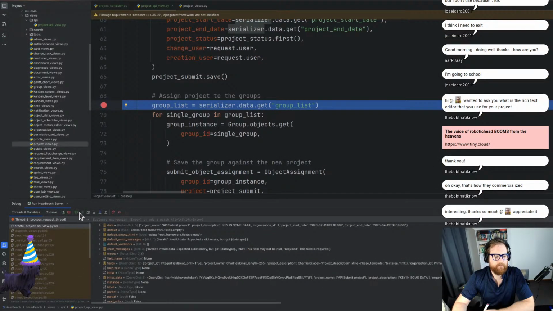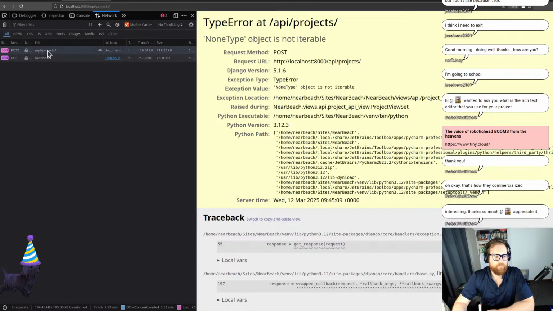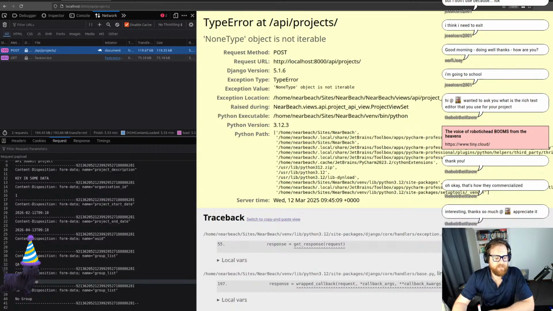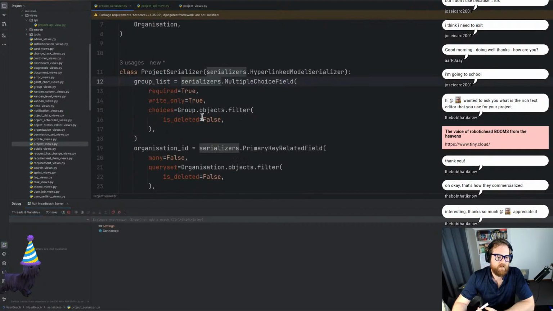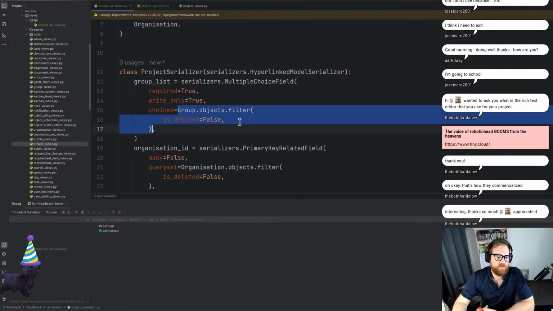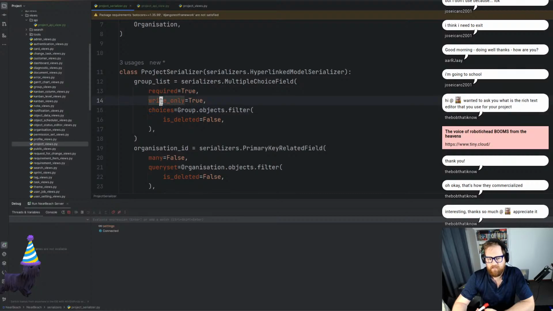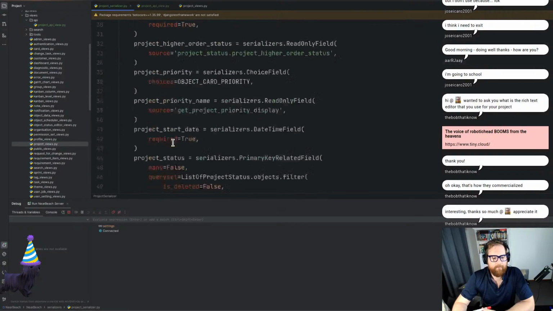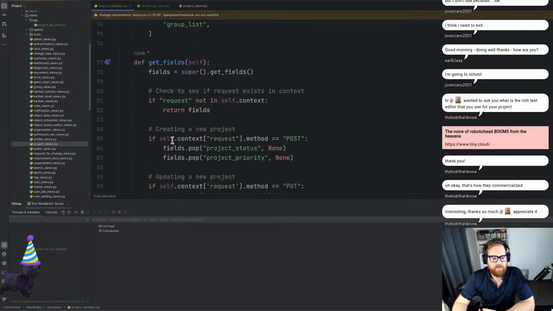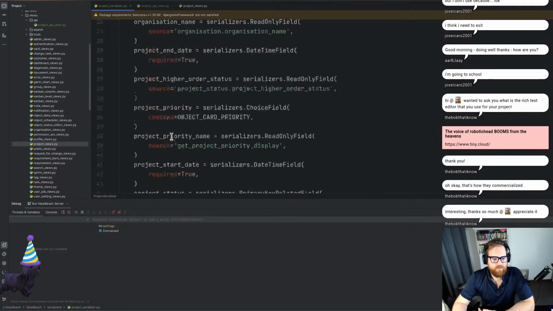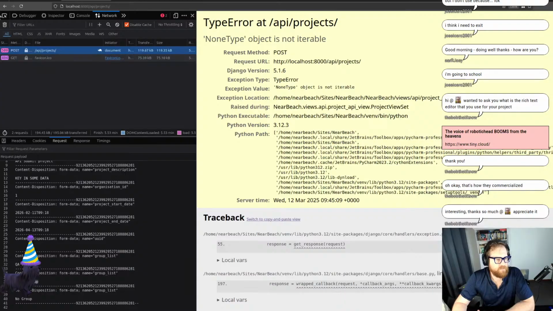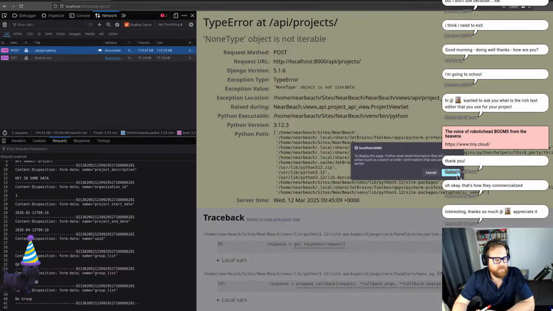I've got to hit play. Yeah, send in the names. I shouldn't need to translate it because it's all them. And the serializers, if I got group list required, group objects filter is deleted false. Those are the choices. Write only required, yep. So it should be populating those bits of data, which is a bit weird that it's not.